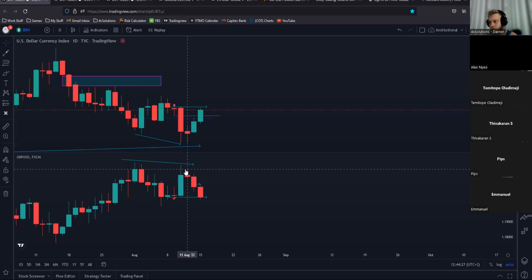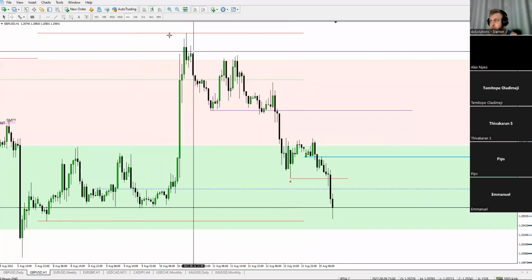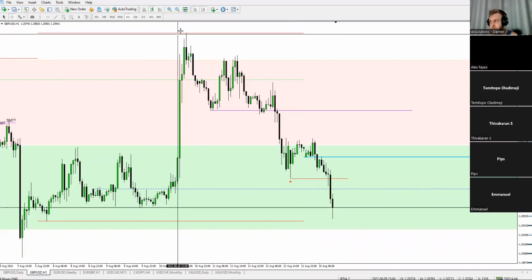You will then go down to everything lower, 4 hour, 1 hour, 15, 30, whatever you want to use, and look for premium arrays once this has been created. So once this has been created, that's where you sell. And then when you do that, here is that distribution point.